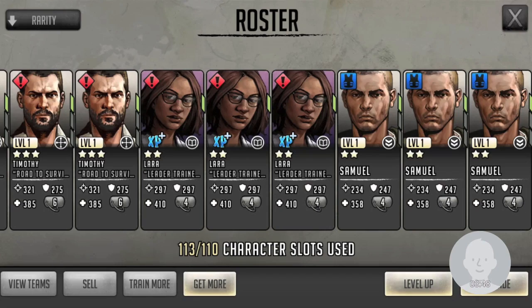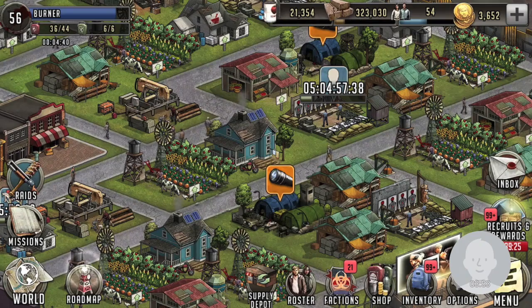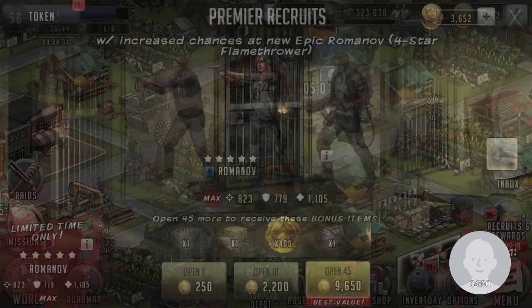And again, this is going to work for any reward, that includes tokens, and any purchase. So let's go ahead and give an example of that. Let's come back out and let's do this 10 pull for Romanov I was talking about.